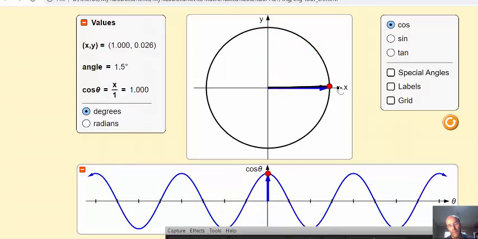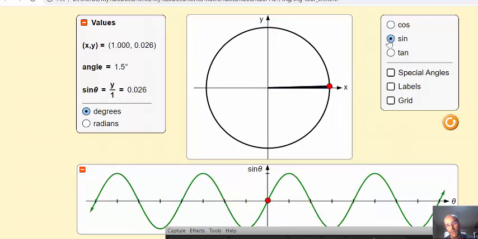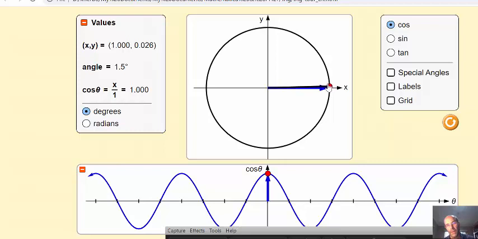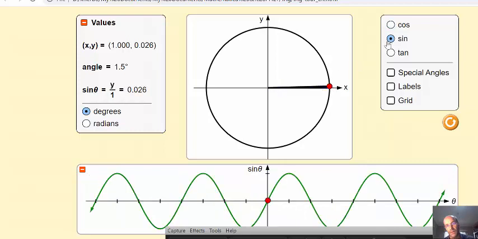The places where the maxima are different. Cos starts at 0, 1, whereas sine starts at 0, 0. And that's because the blue line has its maximum here at the start, whereas it takes another 90 degrees for the green line to get to the maximum, and that's why they're apart by 90 degrees. But everything else about sine and cos is the same.